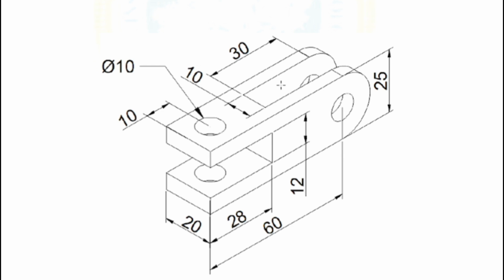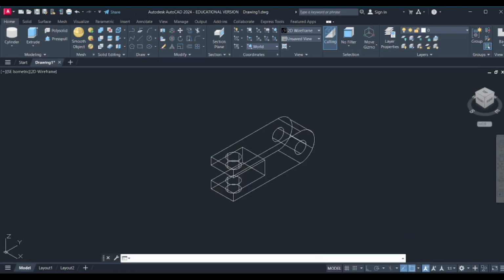We have to create the slot, okay, a rectangular slot as well as a cylindrical slot, on the right hand side. We have to create the rectangular box first, then a semi cylinder, that we have to combine. First we will see the dimension, 30 millimeter length, 10 millimeter wide and 25 millimeter depth. We will create the box first.